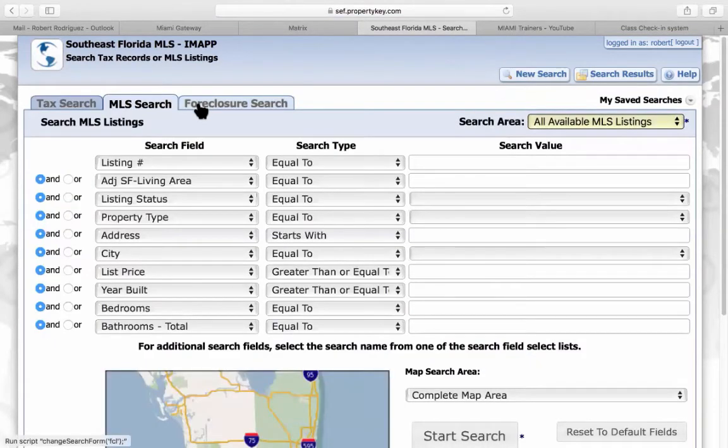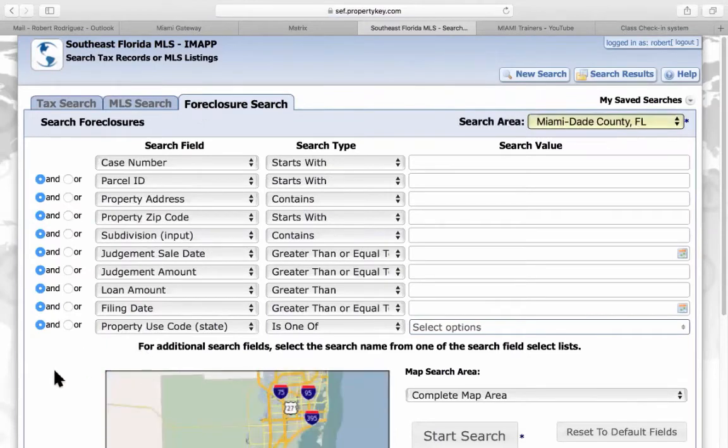All right, let's go ahead and click on New Search, and let's start to wrap up the course by going to Foreclosure Search, okay? All right, so for the Foreclosure Search section of iMapp, we want you to know that these are properties that have a lien filed against them. So the property must show up in the court with a lien against them, and these are foreclosure liens filed usually by the bank or the homeowners association or condo association. iMapp is working on adding more liens to the system. So keep an eye out in the future for that. But right now we're going after foreclosure liens of banks, lenders, HOAs, and condo association.